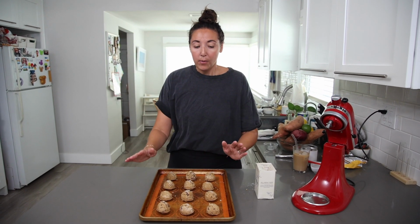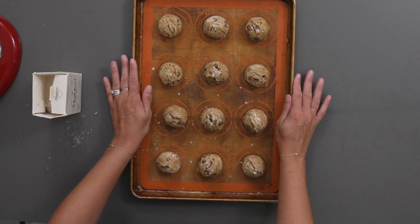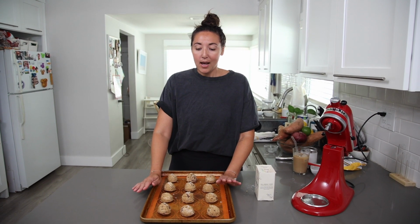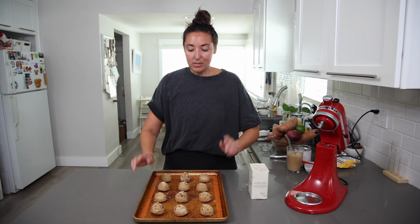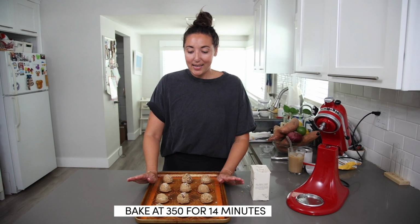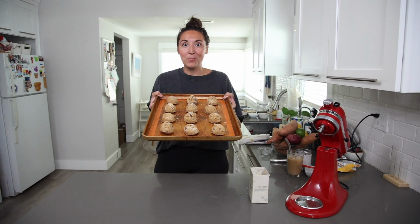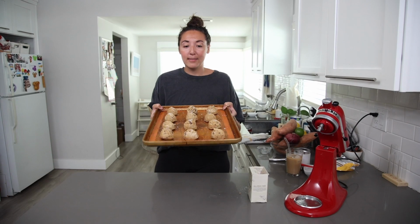Most cookies, when you bake them in the oven, they bake for like 8 minutes, 10 minutes max. Well, these cookies, to make sure that the inside gets cooked all the way, they cook for a longer time, about 14 to 15 minutes, which might seem like crazy long for a cookie, but I promise you it's necessary to get the inside cooked perfect. So we're gonna bake these at 350 for about 14 minutes. And when they're done, I will show you what they look like. And I will eat one, probably 3.